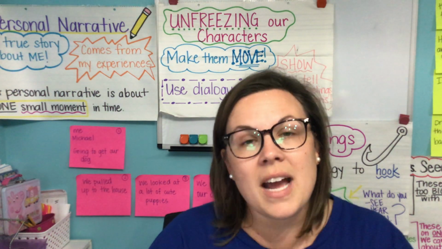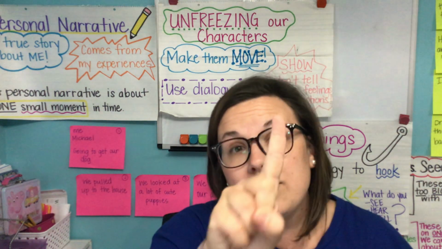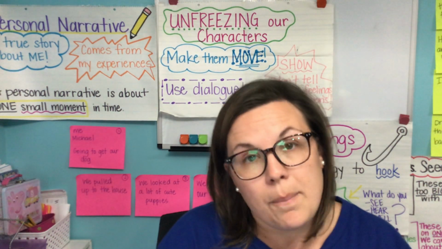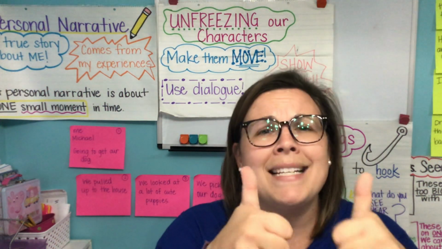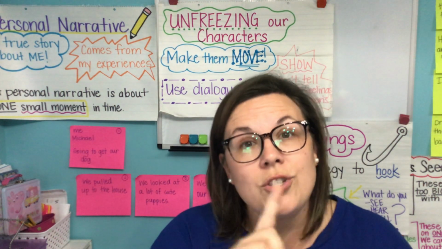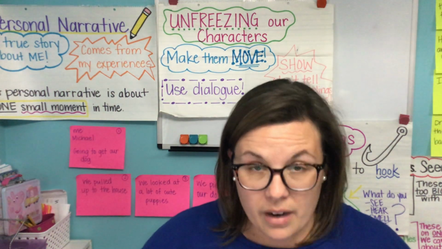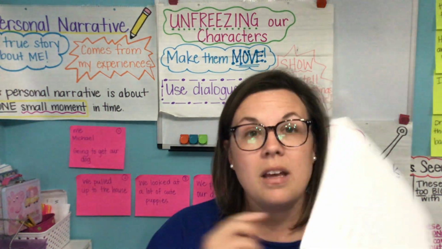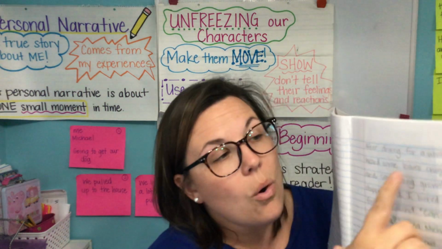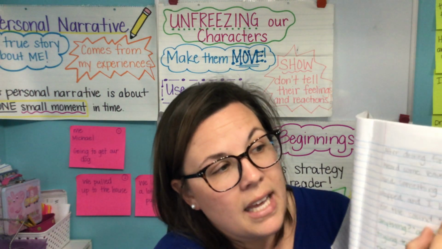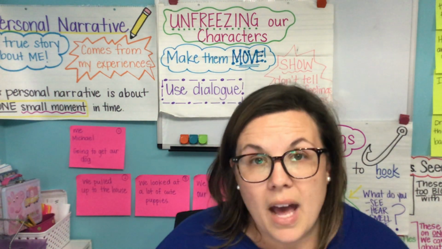Now today, you're going to find a place in your writing, a piece that you can add some dialogue to. You only have to find one. I got lucky and found a couple. If you find more than one, that is amazing. But we only need you to find one place where you can add in a line of dialogue. Remember, it can go down at the bottom and you draw an arrow up to where it needs to go, or you can use a caret and put it in where it would go and write on the blank line. That's up to you in the space that you have on your writing.